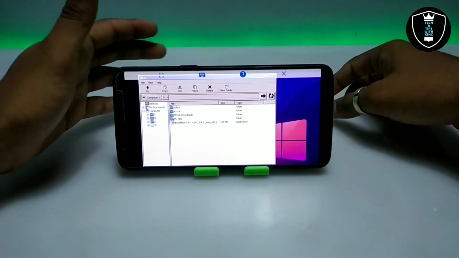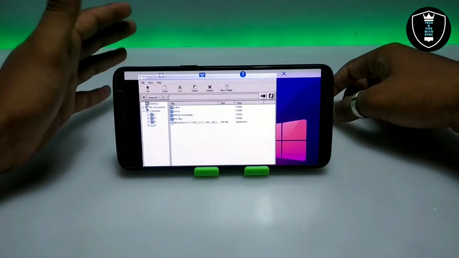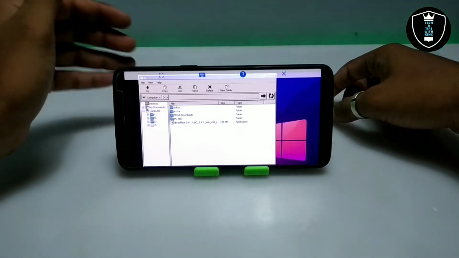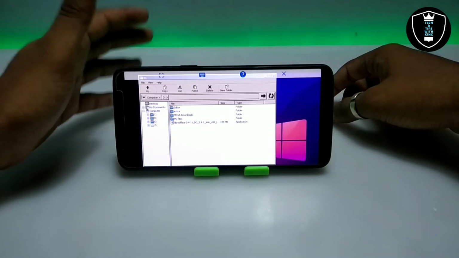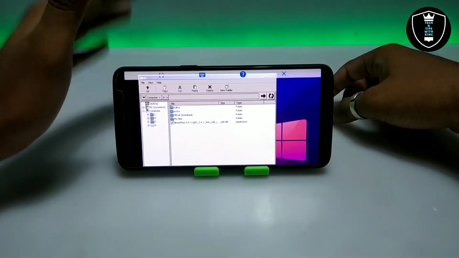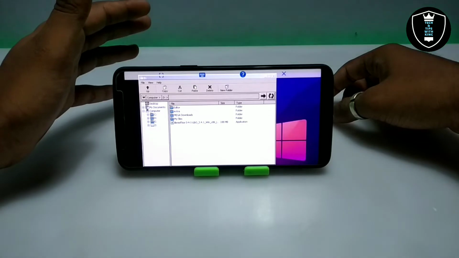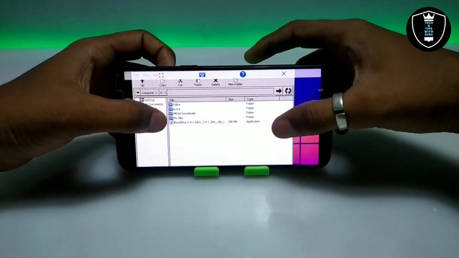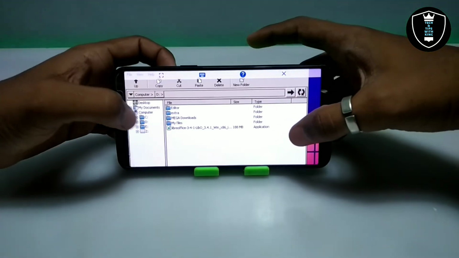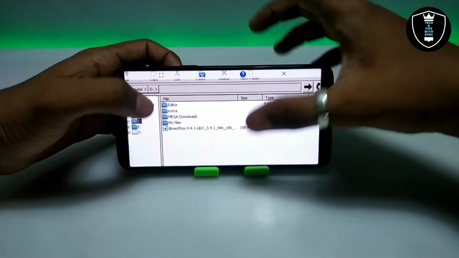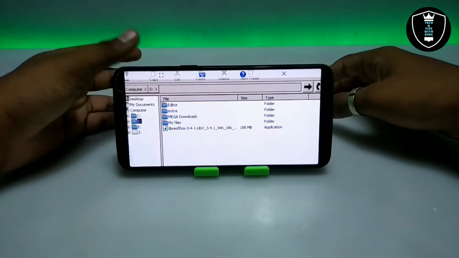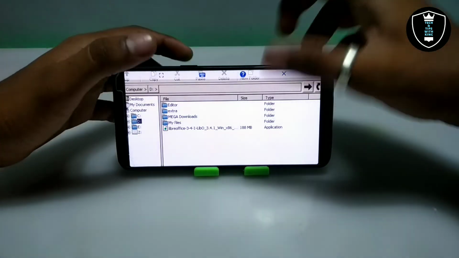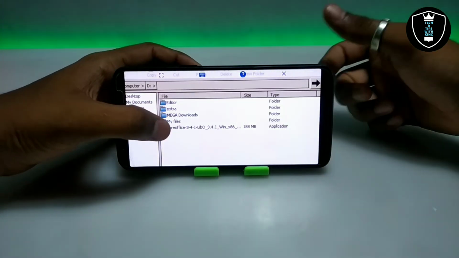This is the file manager. After downloading the LibreOffice setup file, make sure it is in the download folder of your Android internal storage, because the Exagear will only access the download folder of your Android internal storage. As you can see, this is the file manager and this is the D drive. Now I can access all the files of the download folder of my Android internal storage. So this is the LibreOffice setup file. Now I'm going to open it.